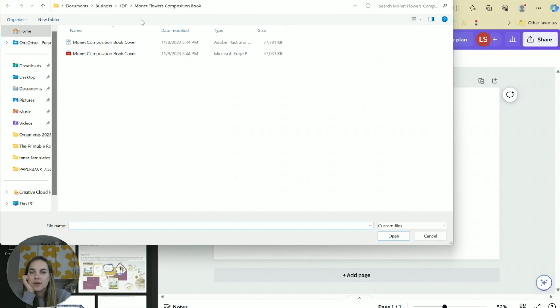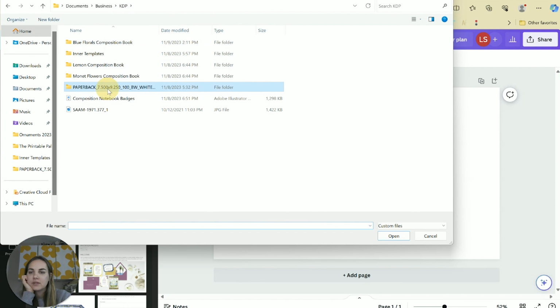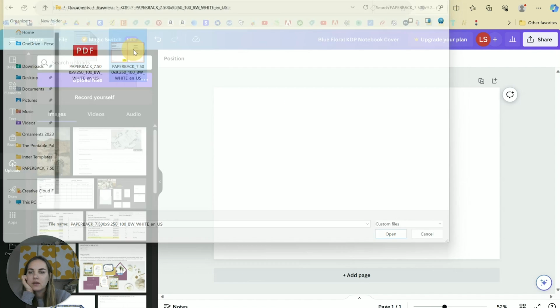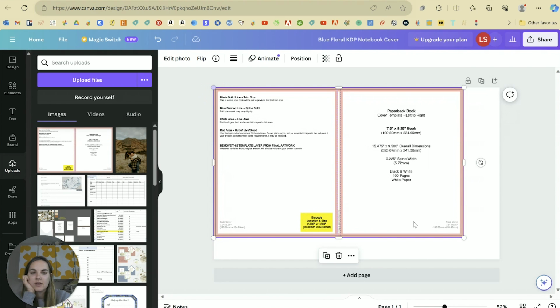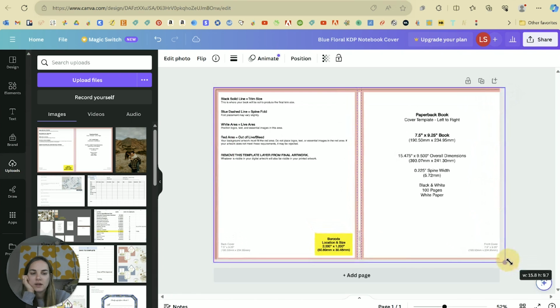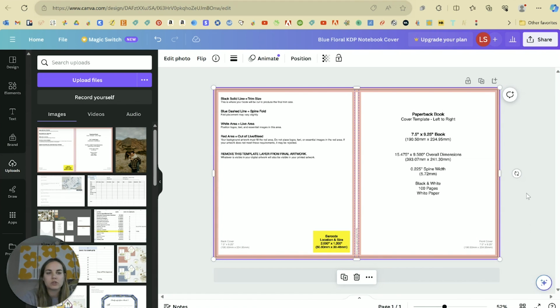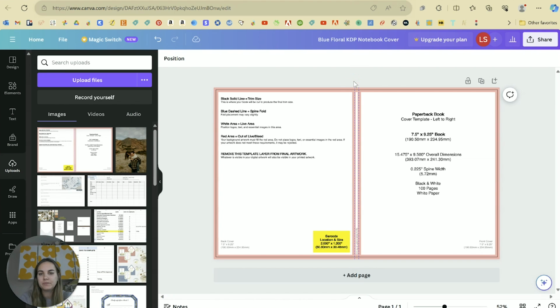So then I like to upload the template in here. And then size it. You know this full size is going to be that exact right size. So we'll just put it exactly where it's supposed to be here. And then you can lock this one so that it doesn't move. And this way you can just put your elements on here in such a way that you can see and make sure where things are going to be on the cover, and you don't have to be super worried about it.